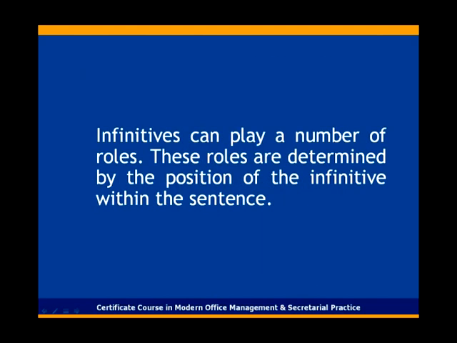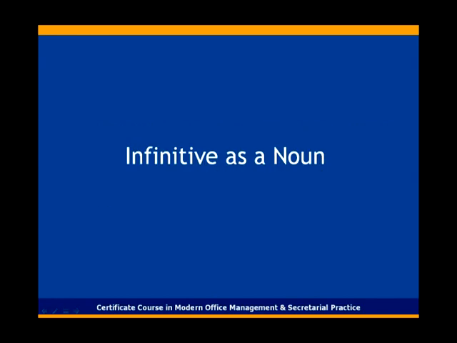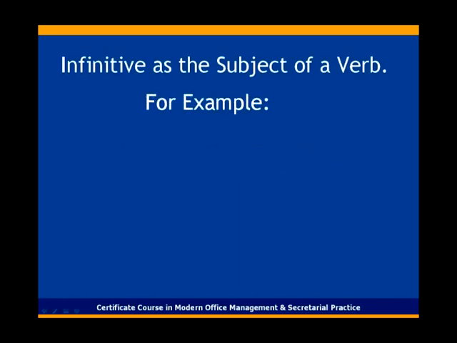Now let us understand the other features of an infinitive. Infinitives can play a number of roles. These roles are determined by the position of the infinitive within the sentence. An infinitive can be used as a noun. When an infinitive acts as a subject or object of a verb, it plays the role of a noun.